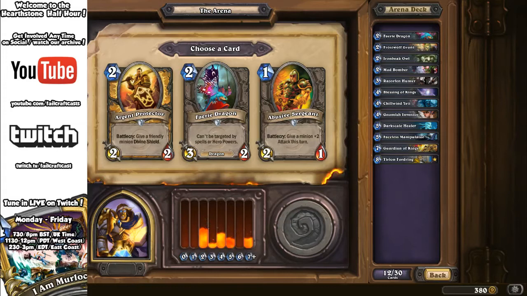Next we've got an Ardent Protector, another Fairy Dragon, and an Abusive Sergeant. Ardent Protector, give a friendly minion Divine Shield. Lovely stuff. 2/2/2 and a very solid ability. Fairy Dragon, equally solid. We've got 1. Do you want 2? It will make us very strong in the early game, certainly. And then last but not least, the Abusive Sergeant.